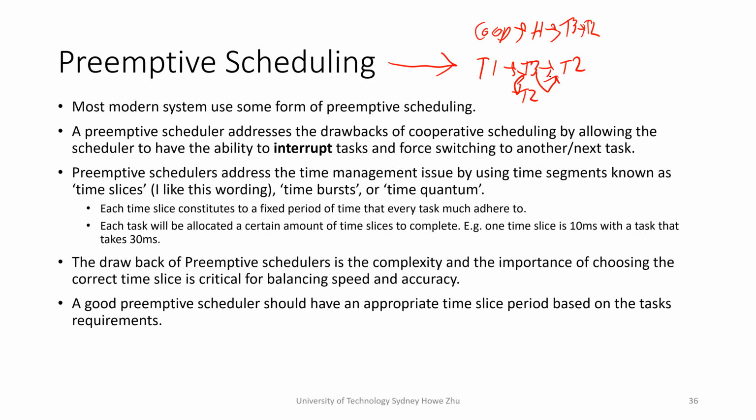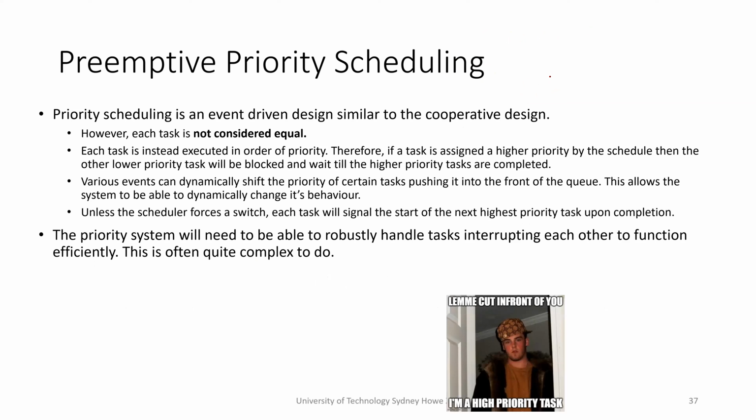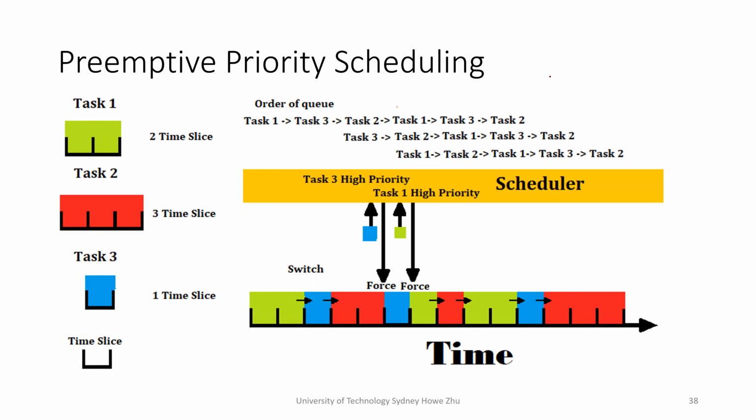So there are two designs with preemptive scheduling that we'll go through. The first one is preemptive priority. What preemptive priority means is that every task will have a priority, and that defines the order of operation. So for example, when you look at this design here, it's the same task 1, task 2, task 3. But what you see is that task 1 is now 2 slices, task 2 is 3 slices, and task 3 is 1 slice. So if you look at this timeline now, you see that each task is now divided into its own slice of operation.